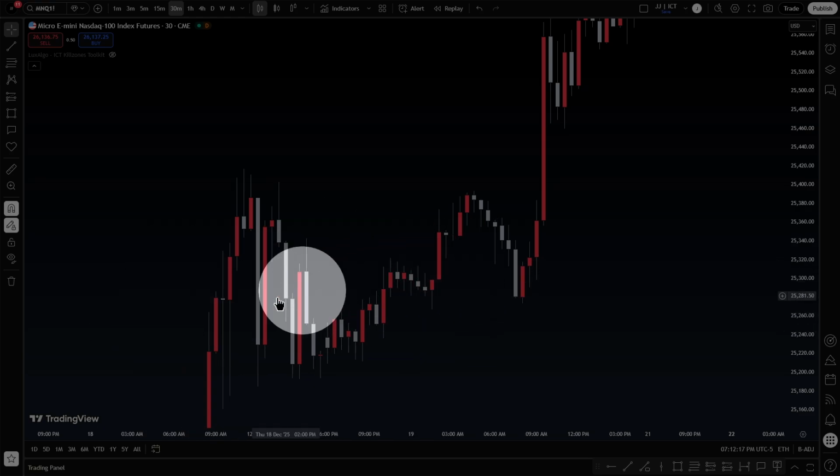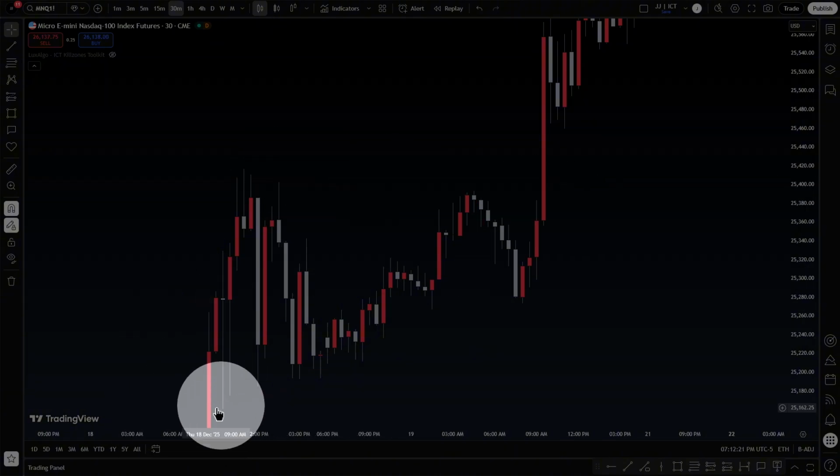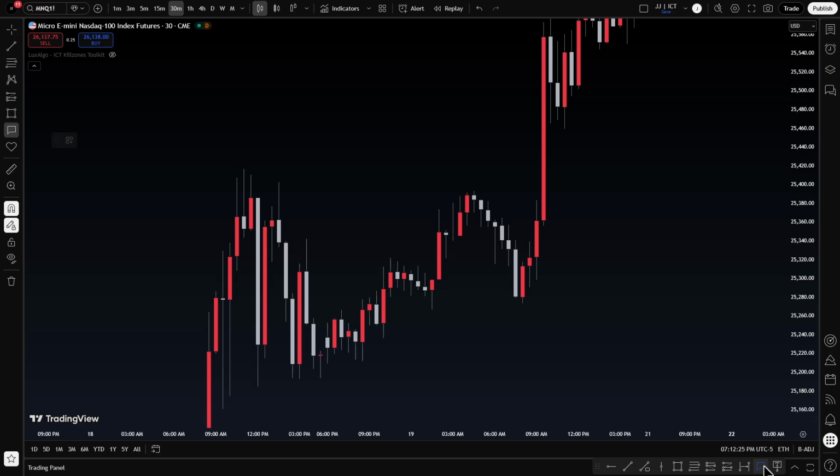I kind of think it's an accumulation because it's still within a little channel or range here, or channel as retail calls it. But hey, I guess we can mark it as an accumulation just to think of it as the retail mindset, but it really does not look like one.